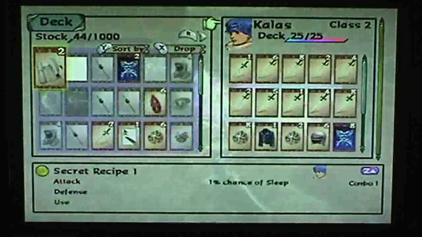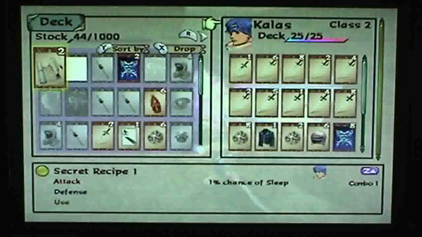Ooh, so these secret recipe things. There's 10 of them, 9 of which you can actually obtain by playing the game. The 10th, you have to combine the other 9 in a combo, and then it'll drop after the battle.